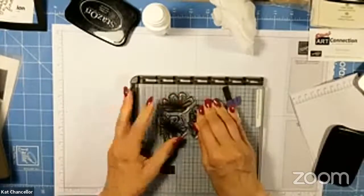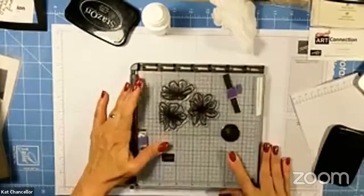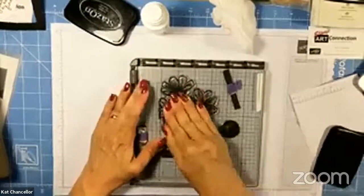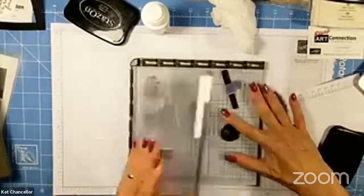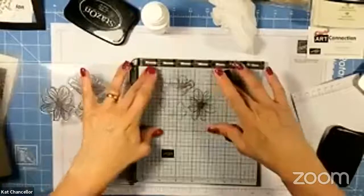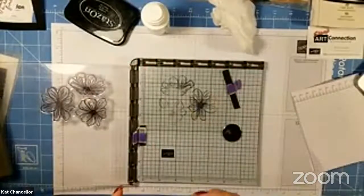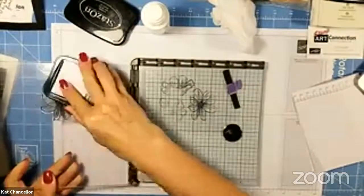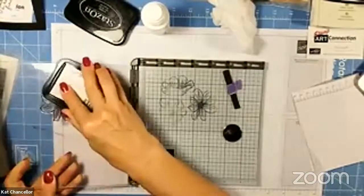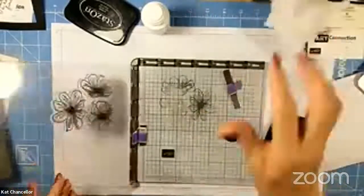I'm going to put it on my press, on my acetate here. And it's going to stick. I'm just going to use my finger and let it stick. Again, it didn't totally get it, but that's okay. That's the beauty of the Stamparatus, is that I can re-stamp it and reapply ink. I need to remove anything I can.